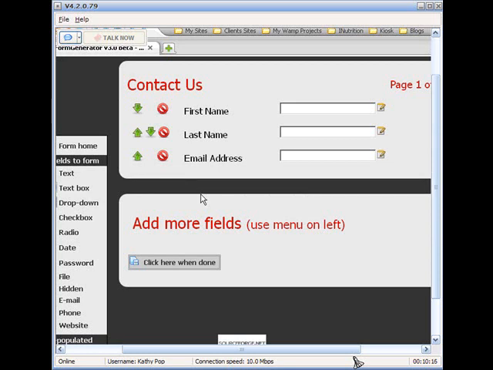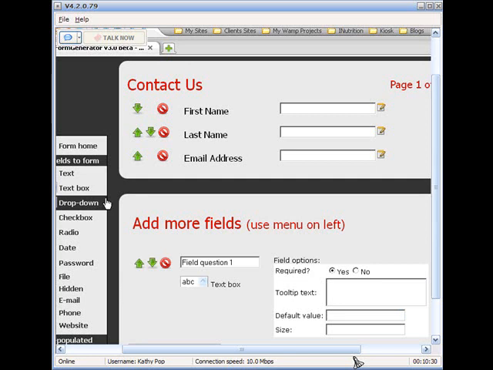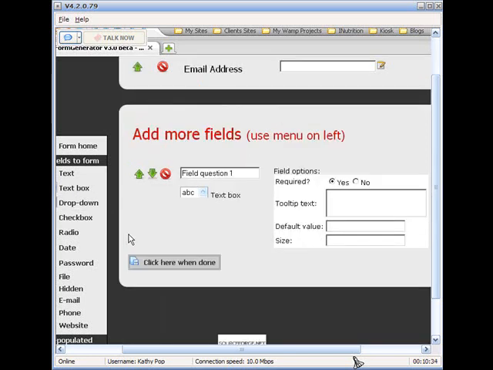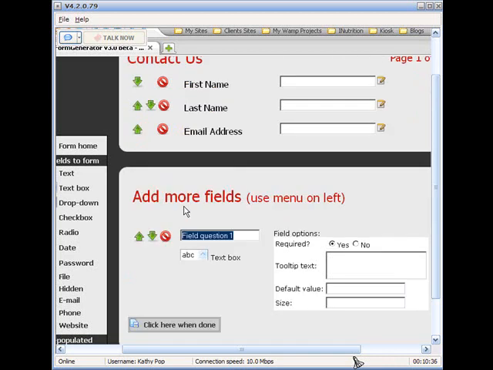Now if that's all you want to collect, we can finish the form here. But if you want them to be able to put a comment or ask you a question, we're going to add a text box. And we'll put message in here.